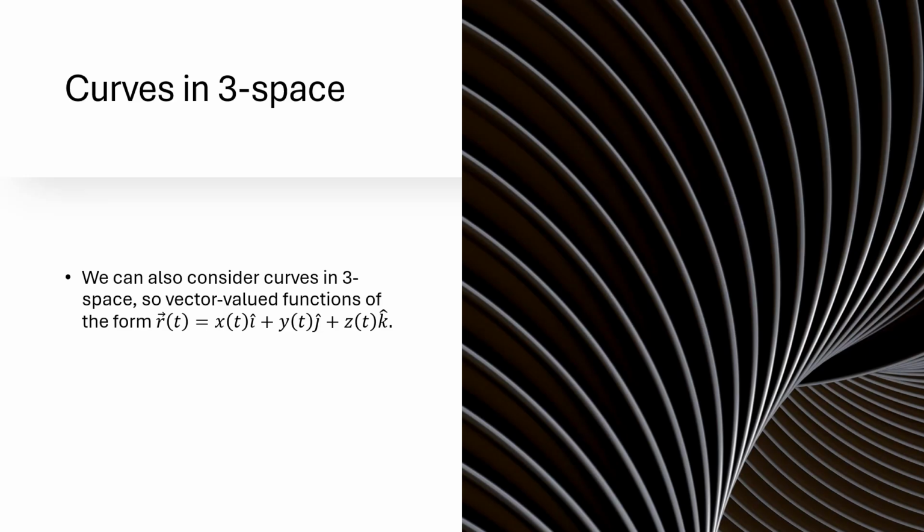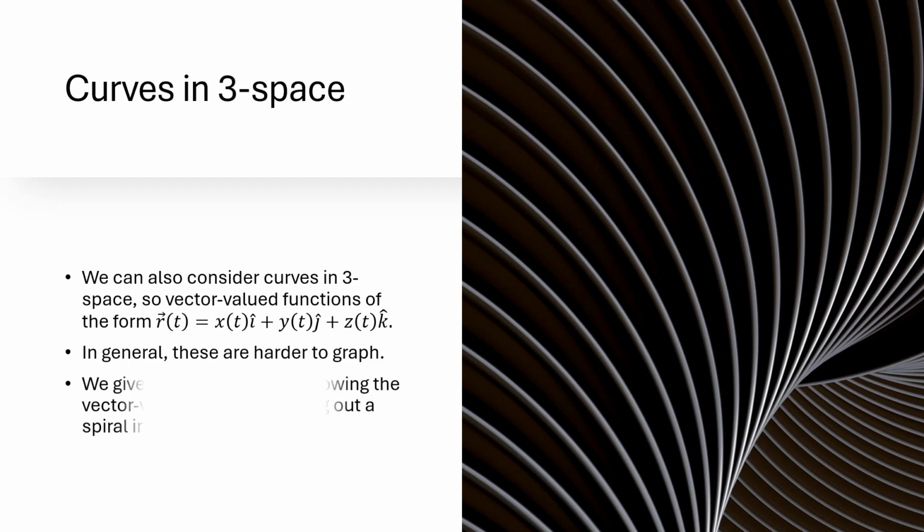Now, we're also going to be interested in this course in curves in 3 space, so we need to be able to describe those as well. It's not so hard to do. We just have a vector valued function, and instead of outputting a vector in 2 space, it outputs a vector in 3 space. Nothing really complicated about it. It is more difficult to graph these things, just like it's more difficult to graph things in general in 3 space, because you have to have depth perception and stuff to get the graphs to work right. So we'll use a lot of computer graphics to help us for this.